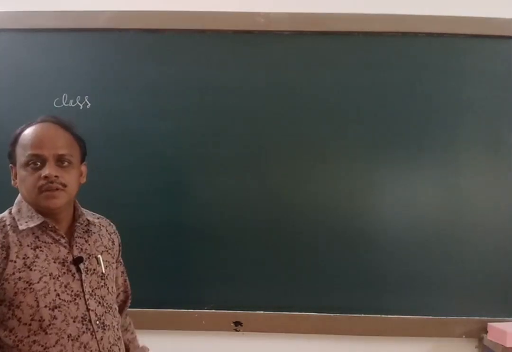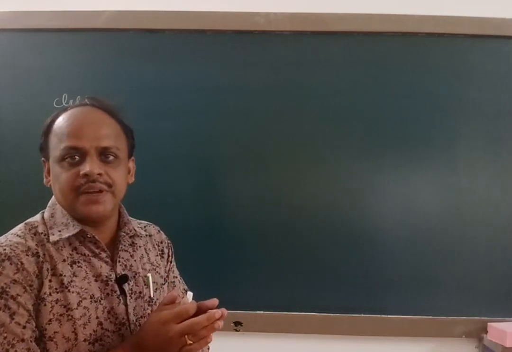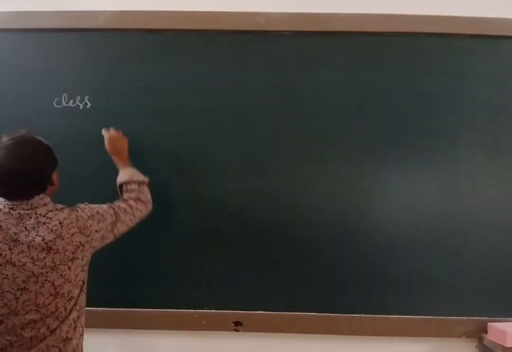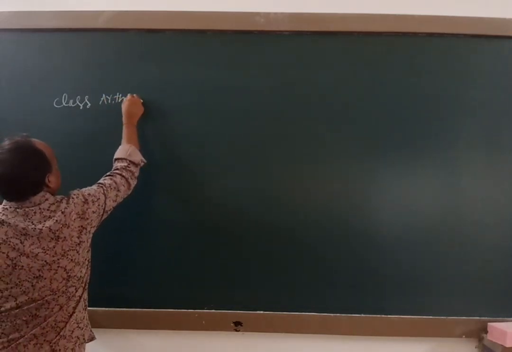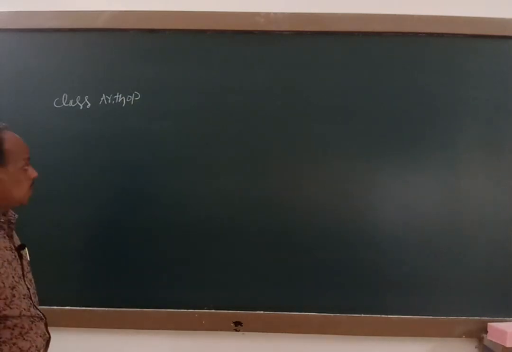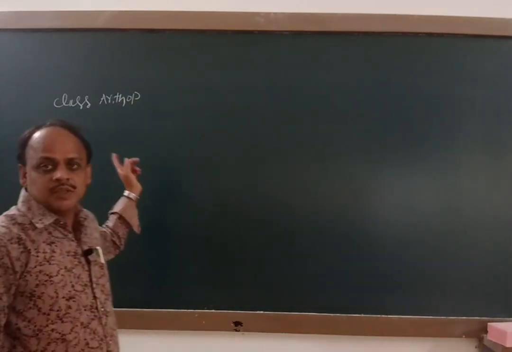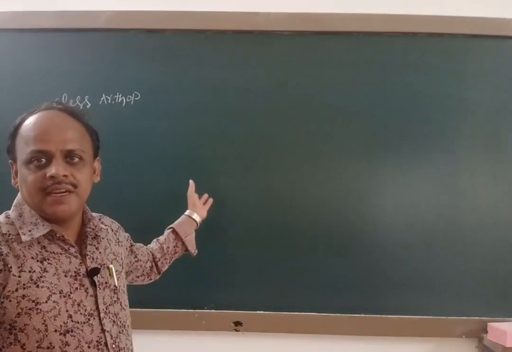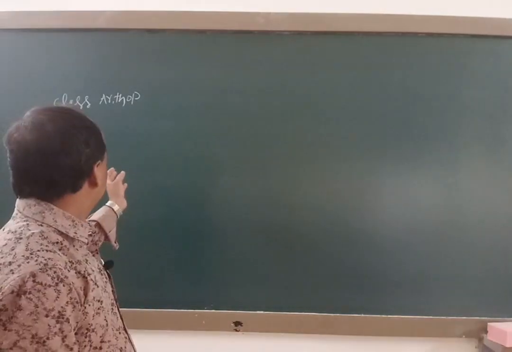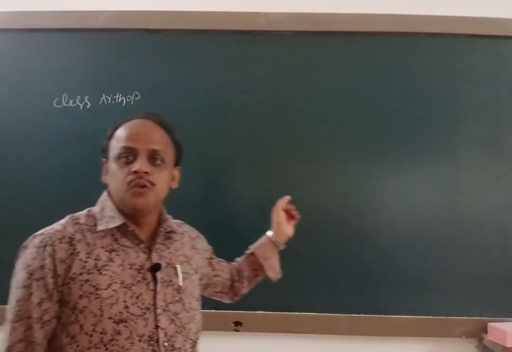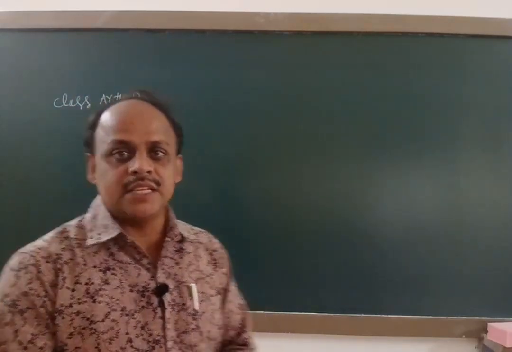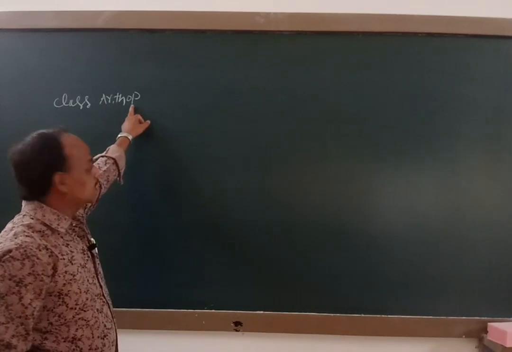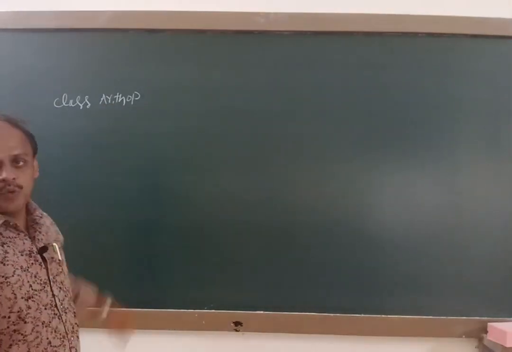Class. What is the class name? Here we have to perform arithmetical operation, right? So write down class arithmetical operation. I am writing in short form, ARITHOP, that is arithmetical operation class. You can give any name, but it is a good way to select a name related to the given task. That's why I am taking here arithmetical operation, ARITHOP, right?